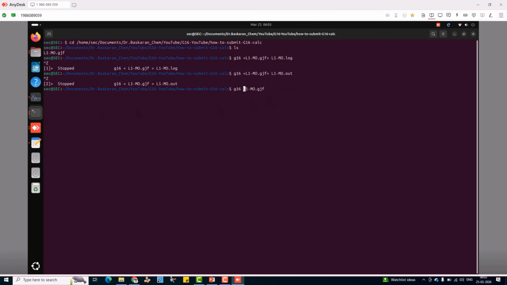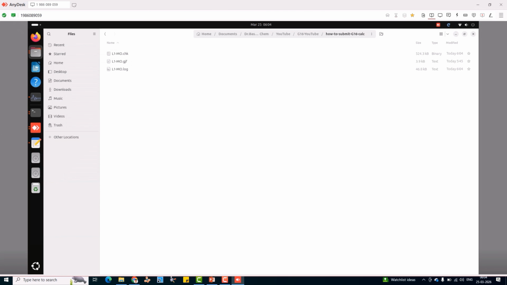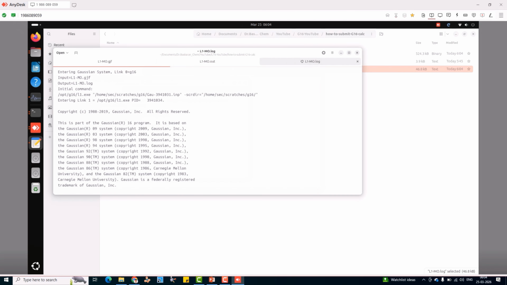Then Gaussian automatically names the output file. It will generate a .log file. Just type g16 and the input file name and press enter. Now Gaussian itself will name the output file. You can see the output file L1mo.log is automatically created.